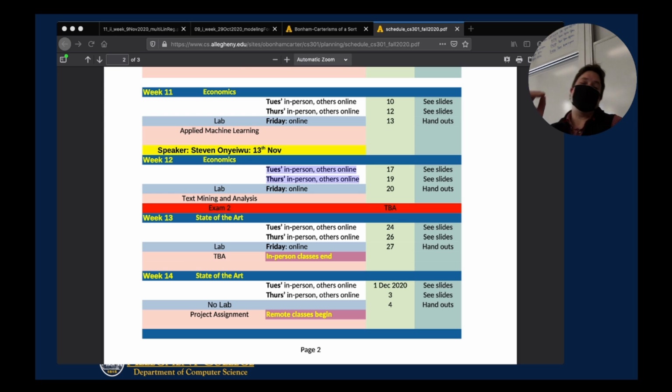No, the exam is not this week, because we have a speaker. I never like having exams with speakers because I want you to really just listen to the speaker, get involved in what the speaker is saying, and pull everything in. So no, there's no exam this week. It's next week, after the 17th.